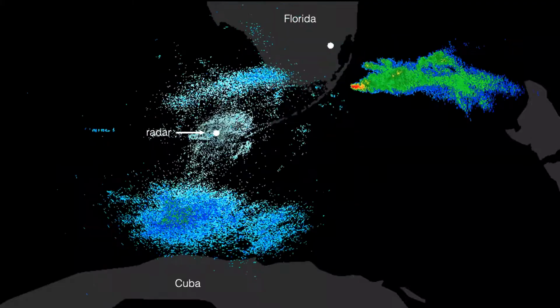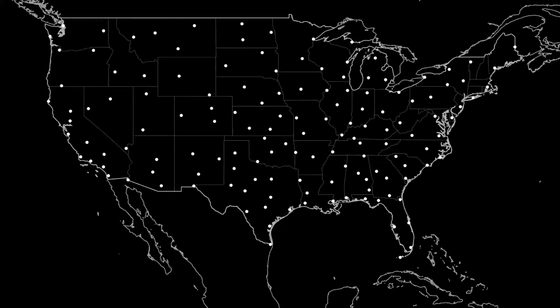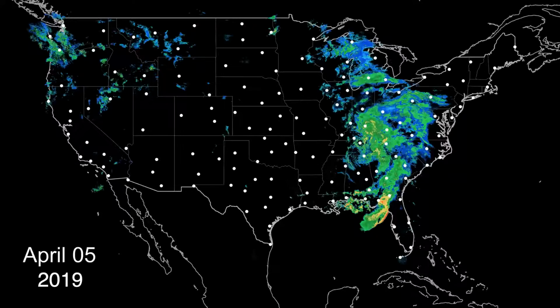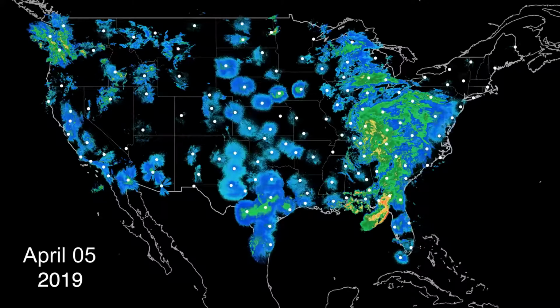So here we are. We have the lower 48. We have 143 of these radars, and then we get these snapshots. So this is what meteorologists work really hard to show you. So this is going to be your precipitation, right? So in any of the areas that you see some color here, you're likely to see some rain droplets. And this is an image or a data product taken from April 5th, 2019. So again, meteorologists work hard to show you this. What they don't want you seeing is all of this stuff. All of this stuff here is birds taking off around sunset, moving through the airspace of the US.